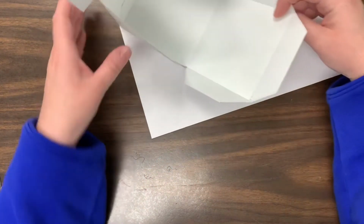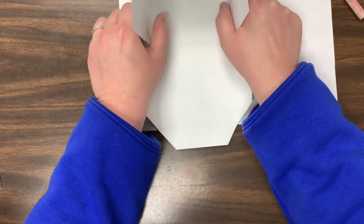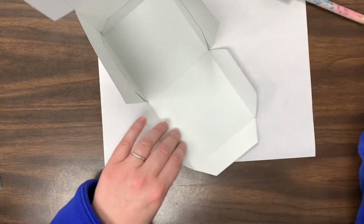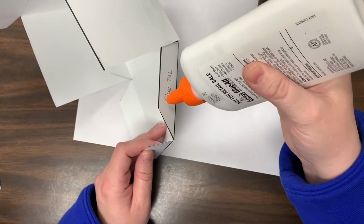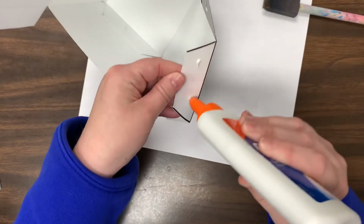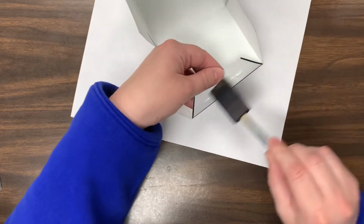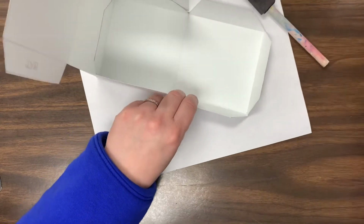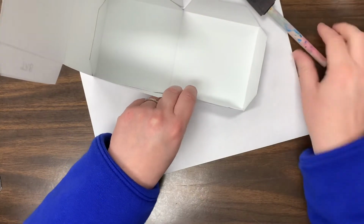Fold over this side. Depending on what order you do it in, I think you can definitely accomplish the same thing in a different order. So I'm going to go ahead and add some glue to these tabs here and do it a little bit quicker than I normally would if this was a keep project instead of a demonstration project. Let's pretend I put lots of glue, right? Well, not lots, but enough to hold it.